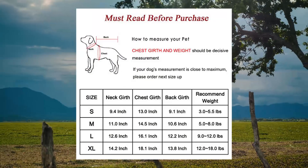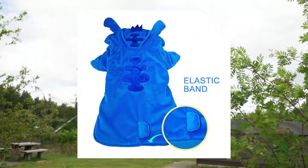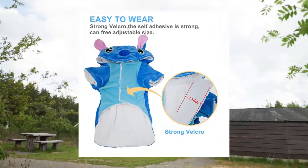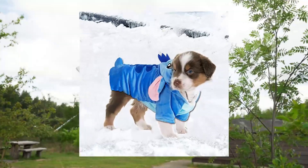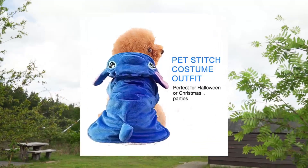Gimbal Life dog hoodie — pet Christmas pajamas outfit, pet coat for small, medium, and large dogs and cats. Comfortable and soft material: the Stitch dog hoodie is made of high-quality shorn velvet and sponge fleece. Vivid Stitch version: the pet costume covers the Stitch head, Stitch ears, and tail. Just watch the way that little Stitch walks around and enjoy the cute sight of your furry friends.